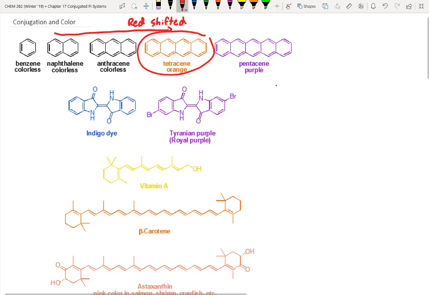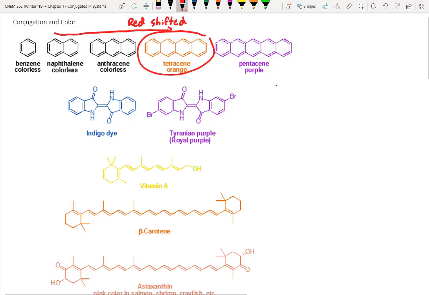It's a smaller jump between the HOMO and LUMO. Do you remember previously when we talked about HOMO-LUMO levels? I said when we extend conjugation and add more alternating double-single bonds, it actually gets redshifted, meaning it appears to be more red. It will absorb light of a lower energy, right? So it gets redshifted. Then the crazy thing is once you add another ring, is it getting more redshifted?